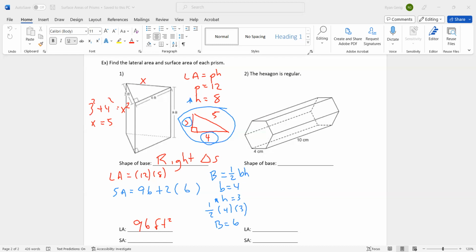Now, some of you are going to like, oh, could I just cancel the 1/2 with the 2 since I know I'm multiplying by 2? Okay, be careful of that. Because sometimes it'll get canceled, sometimes it won't. You don't want to look for shortcuts if they don't always apply. So I'm going to tell you that canceling that 2 and that 1/2 does not always apply. So I wouldn't get used to doing that. I would just find the area of the base, plug it in, and then just simplify. 2 times 6 is 12. 96 plus 12 is 108. So the surface area, if I add in the area of the bases, gives me a surface area of 108.